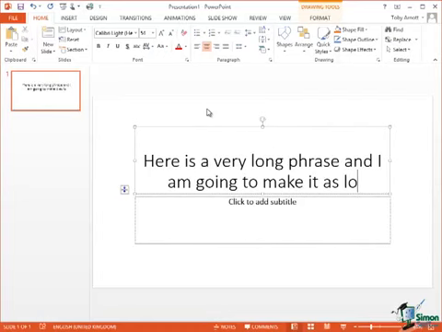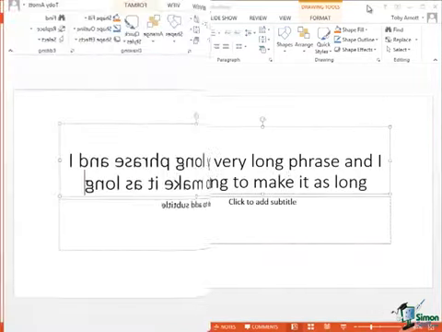Now watch what happened. When I got past a certain point there, PowerPoint 2013 realized that it could no longer fit what I was typing into the available space, and so it dropped the point size down to a point size where it can now fit the text.